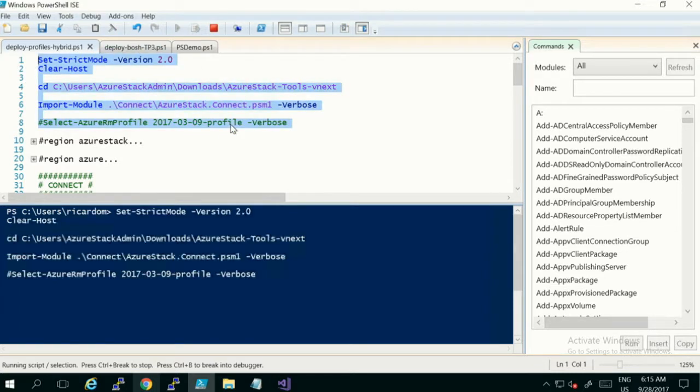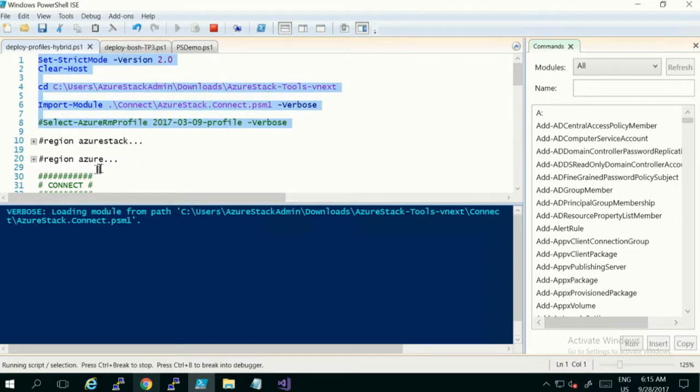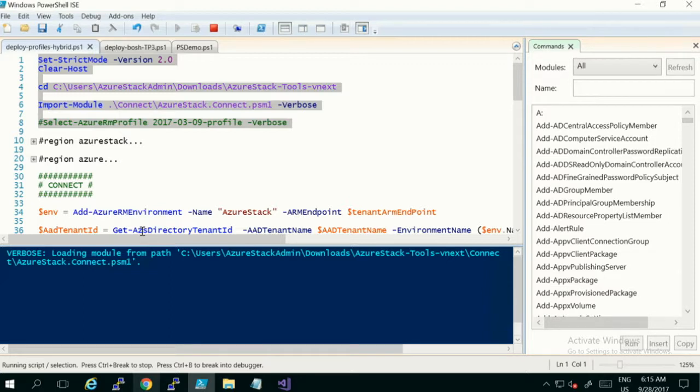Okay, so I need these modules here. And again, the only thing I'm doing is providing different endpoints and different credentials for the different environments. PowerShell will load the module, and after that happens, I will be able to connect to the endpoint and create resource groups.